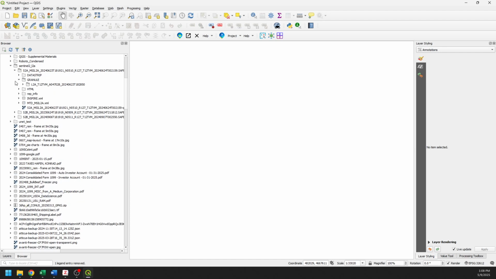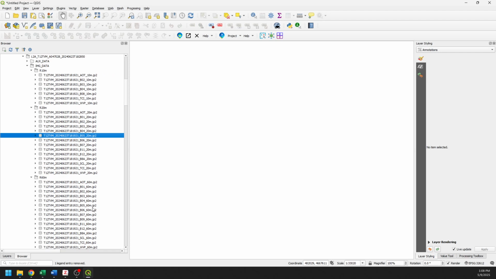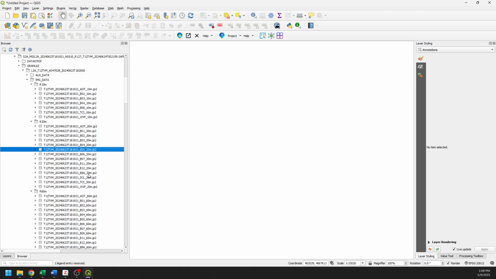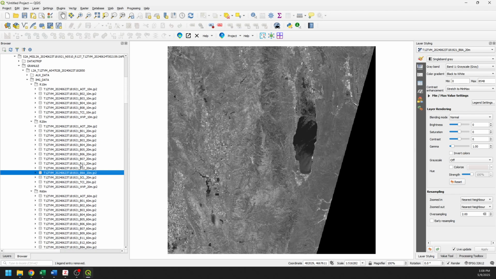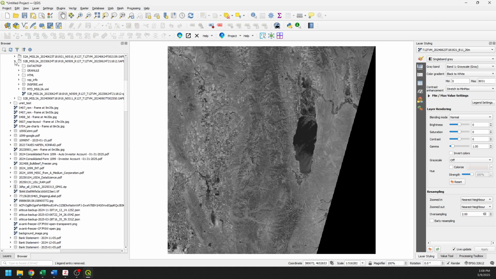So let's start out. We're going to bring in the data we need for this in the granule folder. We need bands 11 and 8A. So we need to go find where we have band 8A and 11 both in 20 meters. So we're going to pull those two in for our first image here. And then I'm going to close down this image and we'll get it for the next two images.